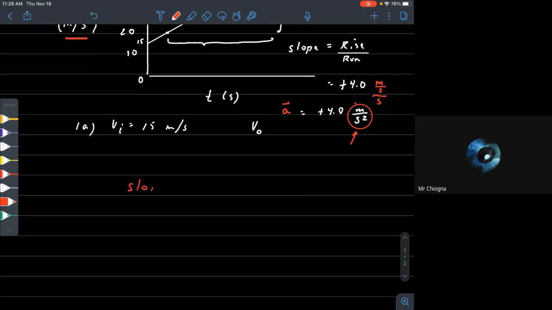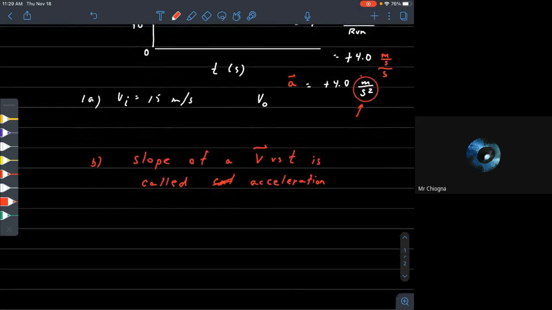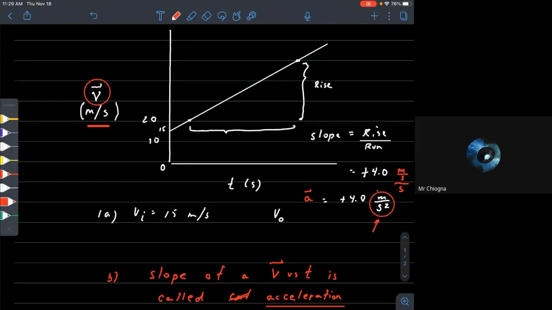The slope, and make sure you're clear on this, on a V versus T, not D versus T. We can call whatever we want. The name that we've used is something that's familiar to everyone, and that's acceleration. Whether it's positive or negative. Okay, if it's negative and you're moving forward, it's what we usually call deceleration. But in physics, we use the term acceleration to refer to both positive or negative. So positive in this case, slope is positive.